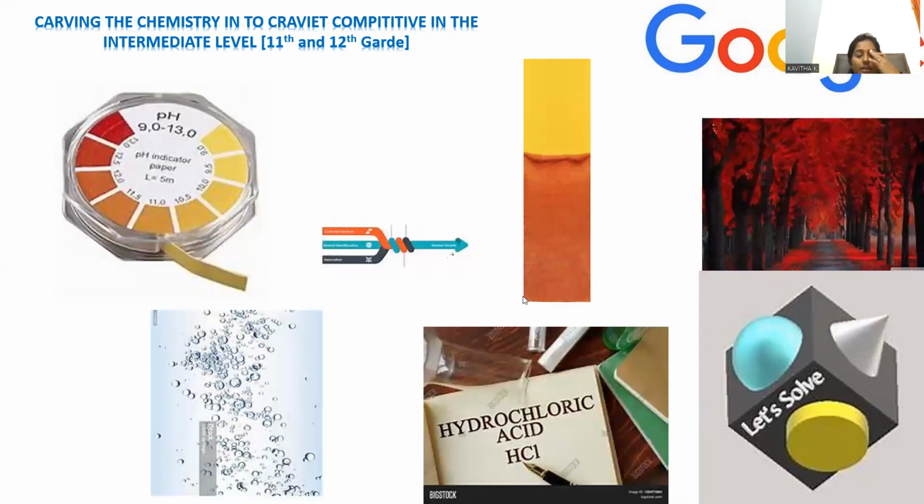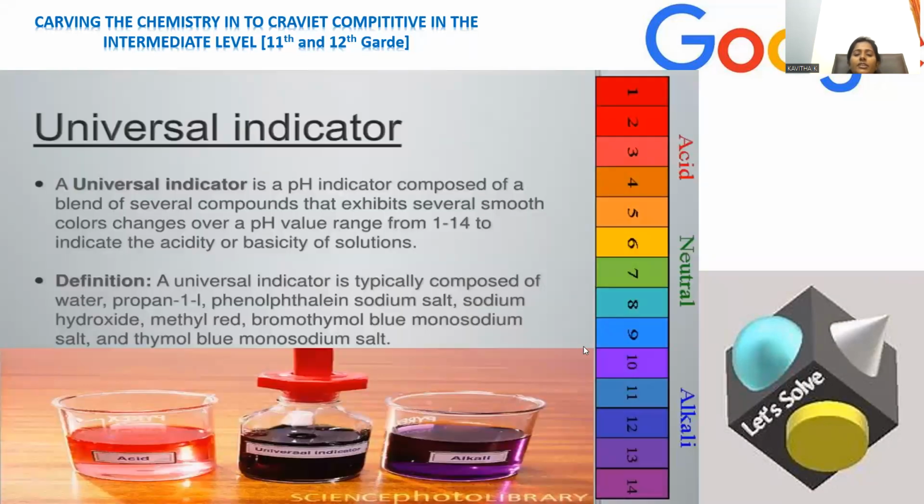Fine. So I'm taking universal indicator paper without any coloration, and these bubbles are allowed to pass through this universal indicator. These bubbles are made up of hydrochloric acid. Being very strong in nature, let me allow these bubbles to surround this pH indicator, the universal indicator. Whenever these bubbles are surrounding it, the universal indicator turns into an intense red color. You can clearly see the intense red color over here.